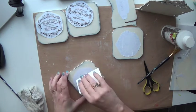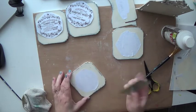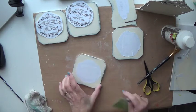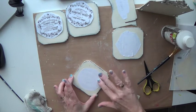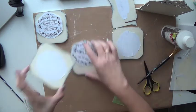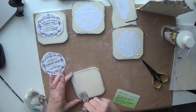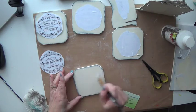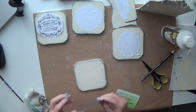There is a little texture in the wood too, and that will change how the image transfer takes hold. So we like it to be sort of a little imperfect. That's part of the whole shabby chic part. And then just burnish a little bit if you want, as long as you don't pick up any of the adhesive. And then you notice I'm brushing both ways. That's because I want to make sure that I'm getting it into the little grooves of not only the paint but the wood as well. Just to make sure.